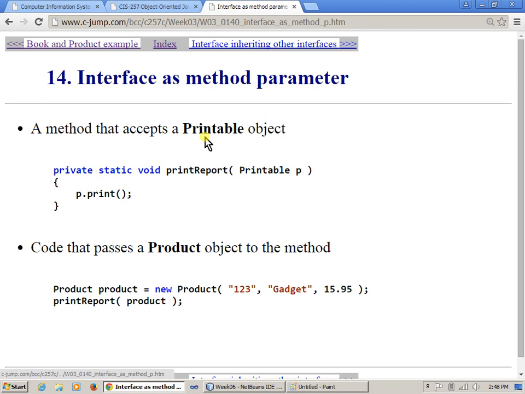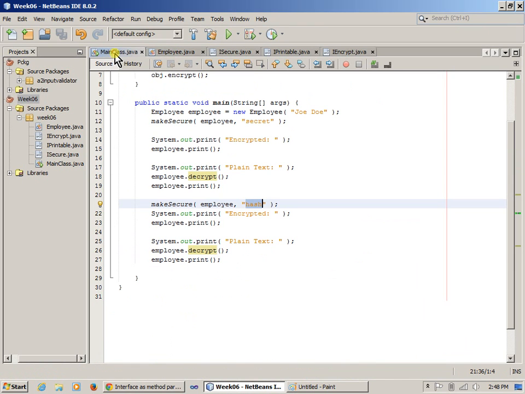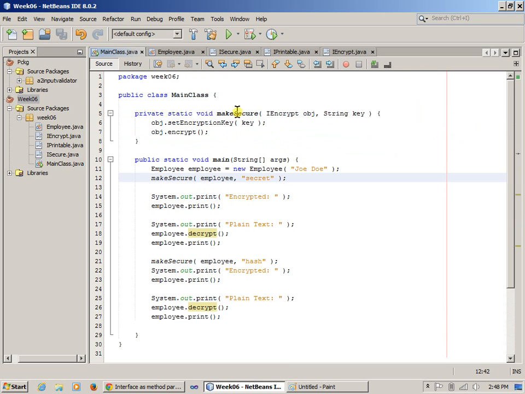A method that accepts a printable object is just using the printable interface name and using that object. This is something that we used in our example. In the main class, what we did was that we created an employee, and this is our object, and then we created a separate method.